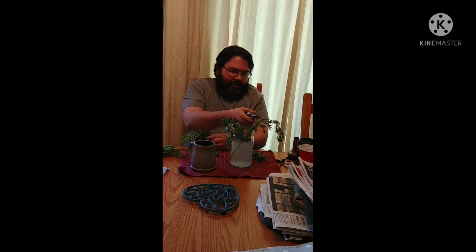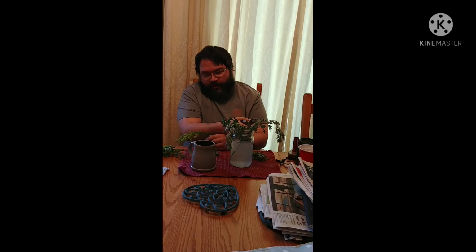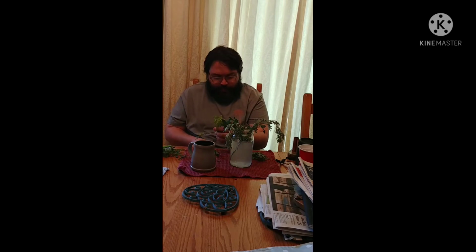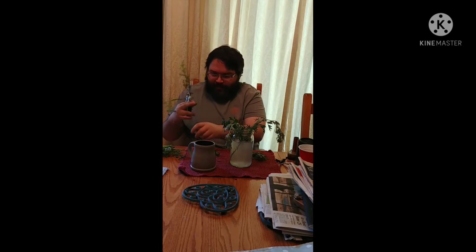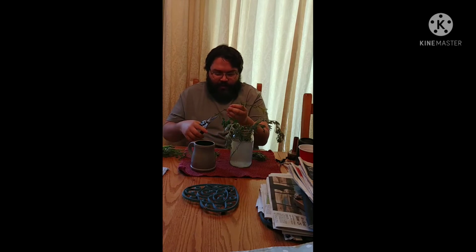And this is actually wormwood. Wormwood? Wormwood, yeah, okay. Sometimes I get them backwards. Used in absinthe, but also antiparasitical.